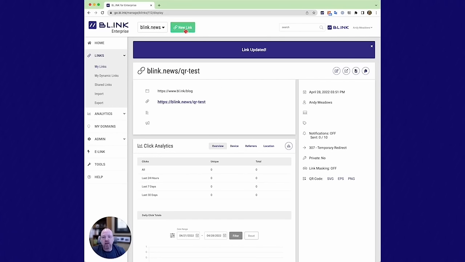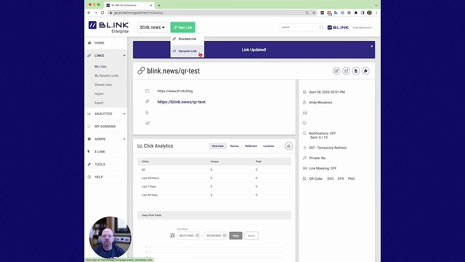Now, when you get into our dynamic link routing, and we'll cover that in a different video, dynamic links allow you to create destinations based on day, date, time, language, geography, or device. So now think about how we couple that with the QR code. If I'm scanning that QR code on, say, iPhone versus Android, or my browser language is set to English versus Spanish versus German versus French, I can route it to a different landing page. It could be date based, where if a campaign has ended, rather than going to campaign A, I now go to campaign B. So all those things coupled in with QR codes give you tremendous insight and value in terms of how you're interacting with your audience, making sure that you're truly delivering that surprise and delight experience.